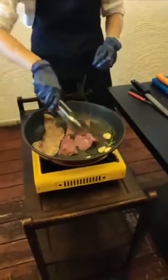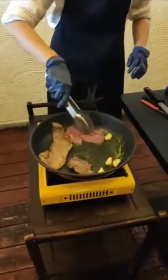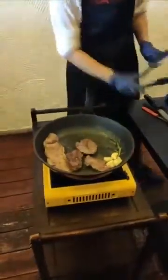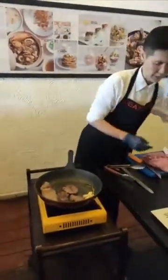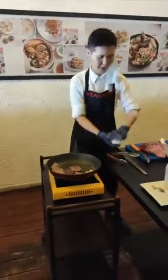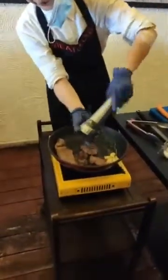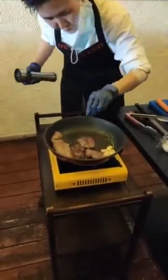Okay, so this is really thin. About half a minute on each side. Alright, so now this is the part. I'm not going to use any oil. I know I have butter, I have cooking oil here. But I'm just going to grind some fresh pepper from the pepper mill. Okay, then season with sea salt.